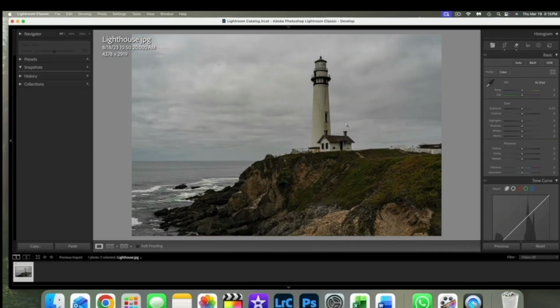The lighthouse is already sitting off to the right, which is great, but I'm going to just fine tune it so it lines up a little bit closer to the golden ratio line. So as I adjust the crop slightly, I want you to notice how the lighthouse feels a little bit more anchored instead of just floating on the edge. But again, we have this area here, which I don't like. And also it has taken away some of the negative space. So I'm going to go ahead and hit reset again, and we're back to it.